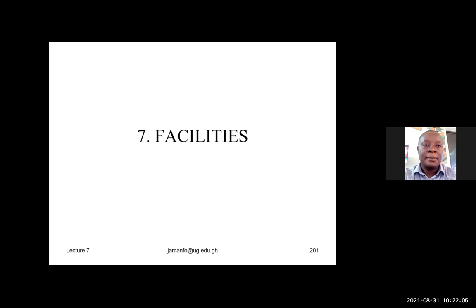Now, coming back to the Melcom example in relation to these facilities, a time will come when Melcom will have to set up what we call distribution centers. Those distribution centers will receive the goods from the suppliers as well as the goods which are imported into the center, and then distribute to selected outlets. We can have one distribution center in the south, supplying the outlets within the southern parts of Ghana, and then another distribution center in, say, Kumasi, which will be distributing to the outlets in the northern parts of Ghana.